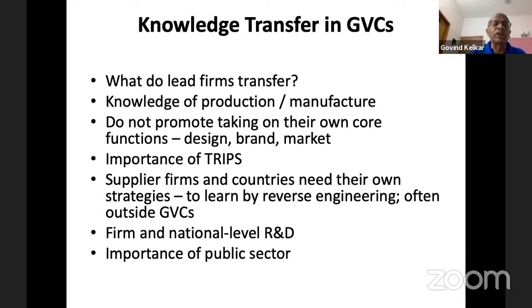Now, the supplier firms try their own strategies, like say by reverse engineering. So you have collaborated with a company in producing a product, and then you go on your own and you try to make it by breaking it down and carrying out reverse engineering. In the 1960s and 70s, Tata's had a collaboration with Mercedes-Benz to produce trucks. And then they reverse engineered all of that, which they had learned, which they were doing for Mercedes-Benz, and now they produce their own trucks. So it requires the firm to undertake this reverse engineering, but you also need support from the R&D sector in the country. I mean, without an R&D sector, both within the firm and in the nation, you can't really undertake this type of upgrading where you even learn through reverse engineering.